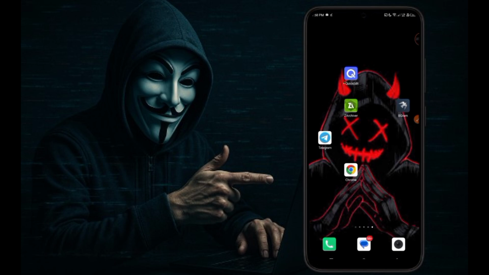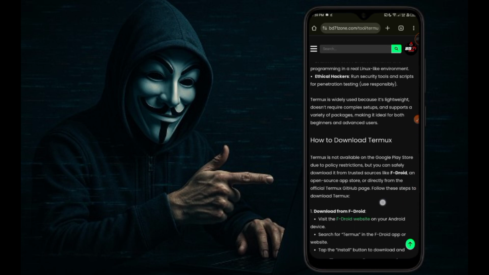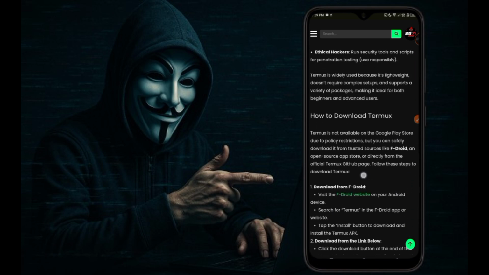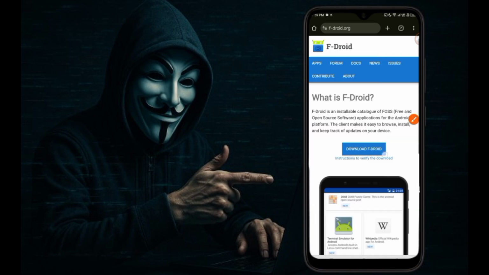We have shown you 2 methods to install the Termux app. Now we will show you how you can install the latest and updated version of Termux using the F-droid app. First, we will download the F-droid app. Then from within the F-droid app, we will install the latest and updated version of Termux. If you scroll down a little, you will find the link to the F-droid app. Download it from there.